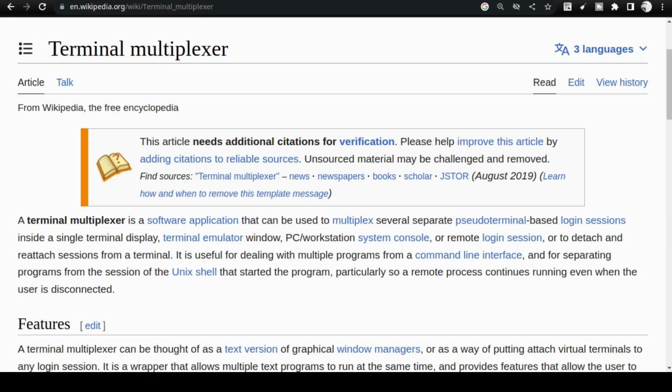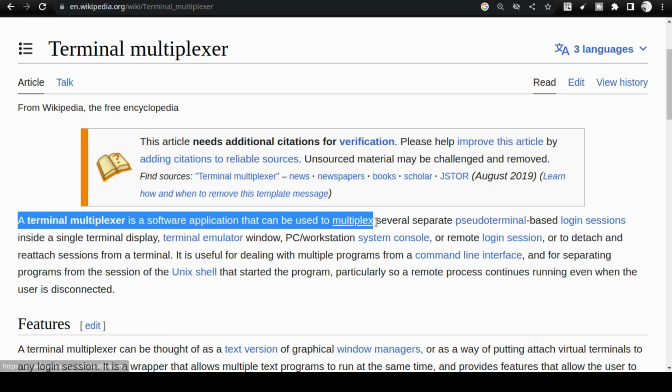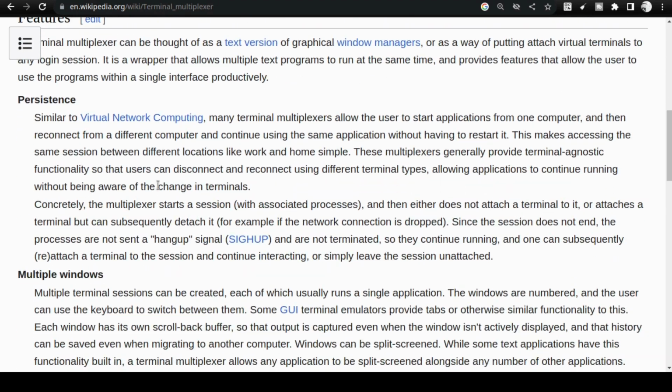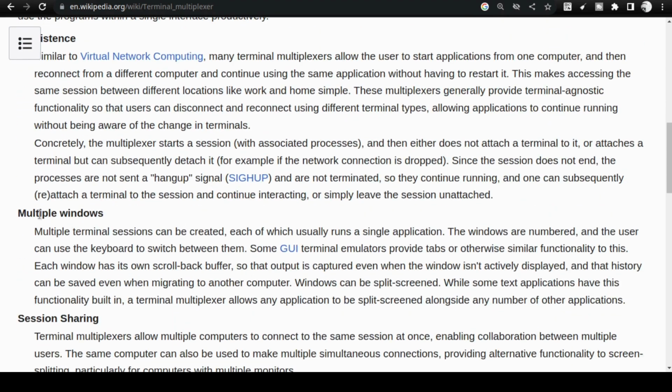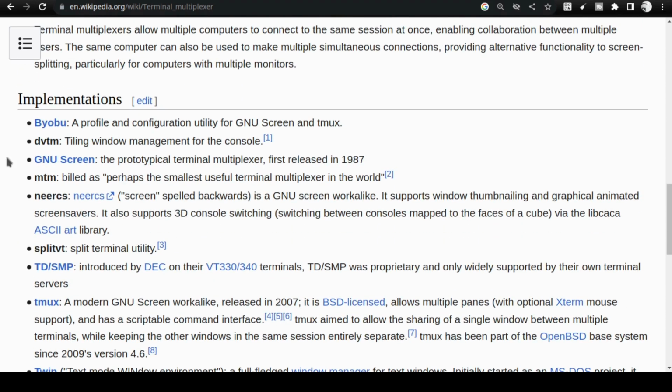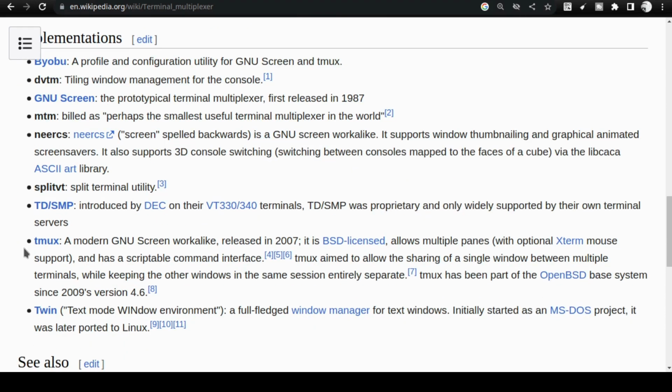Now, let us understand. I have been talking about terminal muxer, but you must be thinking, what does this terminal multiplexer do? You must have seen it somewhere, but you might still be confused about what this terminal muxer is going to do, because I did not show any picture. Terminal multiplexer, as this Wikipedia page shows, is still explained in all words. But terminal multiplexer or Tmux is an application.